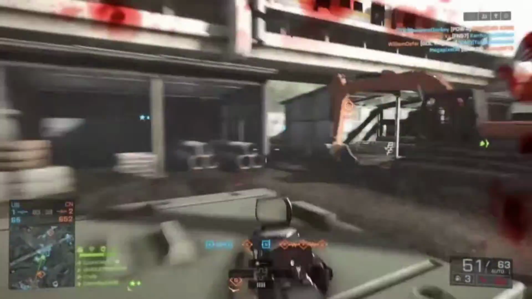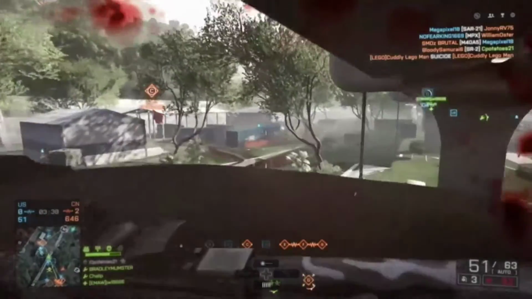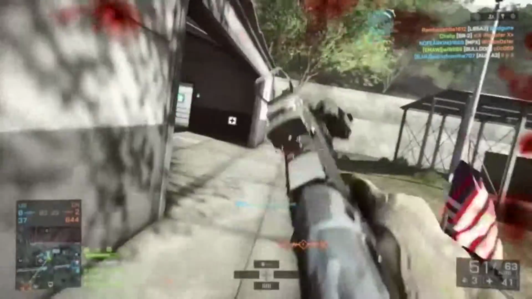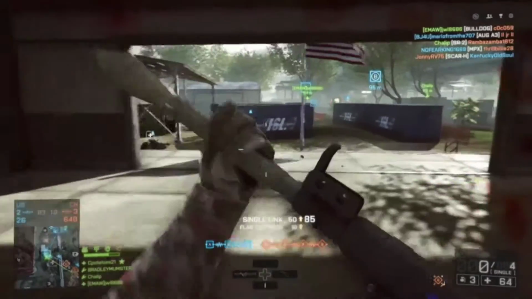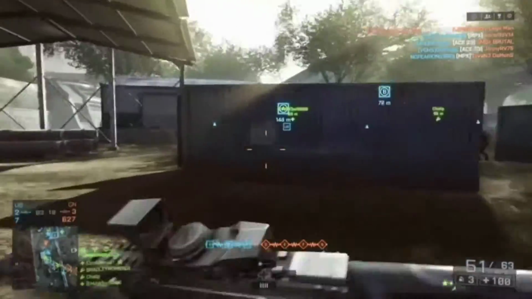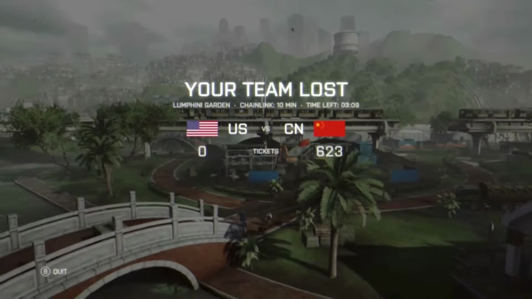There is one called Sunken Dragon, I believe, which contains a massive restaurant in the middle, which you can flood with water and then drain again, which is very fun. Because the capture point is right in the center of the restaurant, there is no cover when the water is up, so everyone's just swimming, shooting at each other with the pistols, and oh my god, it's hilarious. It is just so hilarious. There is one other map which I forget the name of, but this map, Lumpini Gardens, is probably the best out of them all, I think.